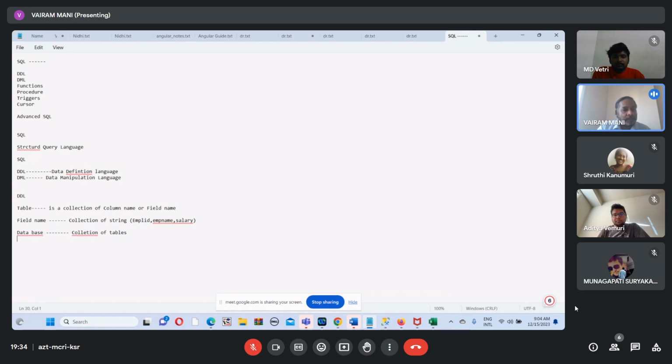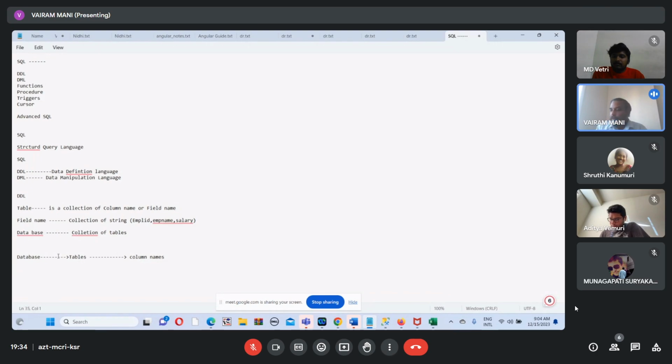So this is the hierarchy: a database contains tables, and a table contains column names. That's it.